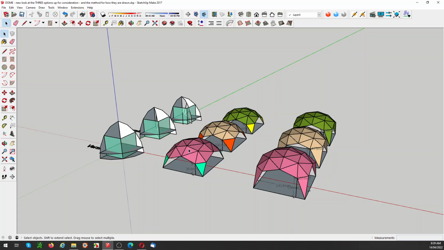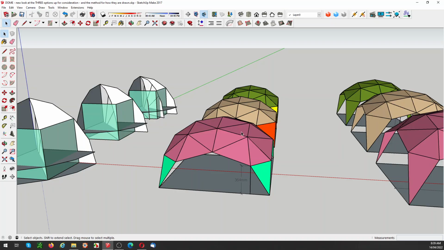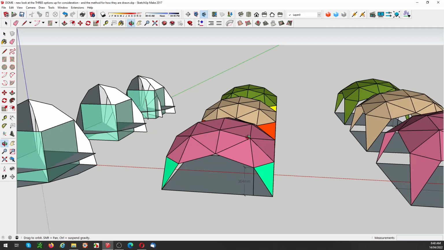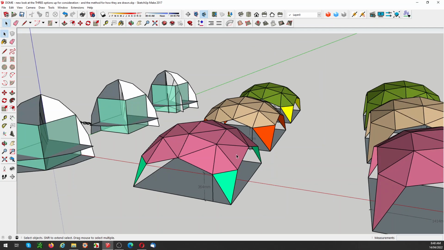And we know that as you go up in frequency, the lumpiness or chunkiness of a dome reduces. Now that may or may not be a good thing. And I wondered, well, if we go down a frequency to a 3 frequency dome, does that have any advantages? Which is going to be the very next video I'll look at.